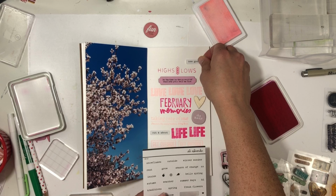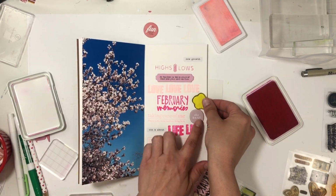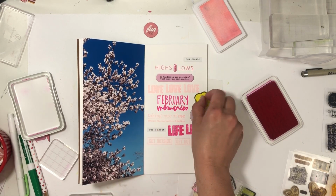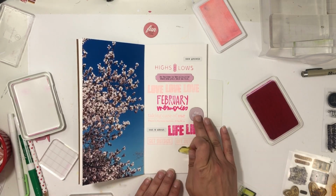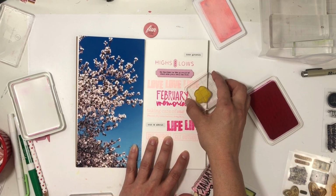Something like that. But I used it up, and then I found some stickers that I think were an add-on from the Seasons kit. And then I got them on sale. So I'm just going to use those to also fill in some of the gaps.